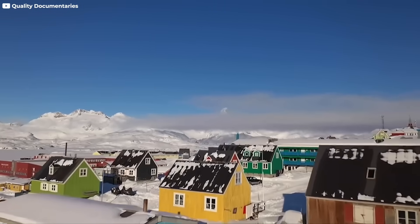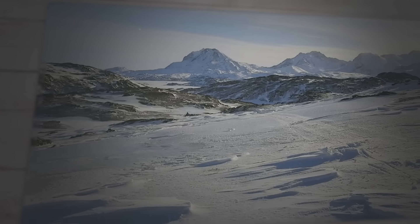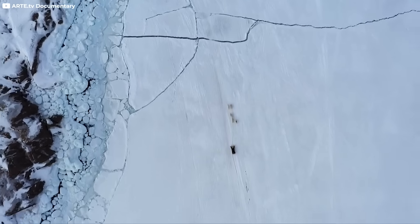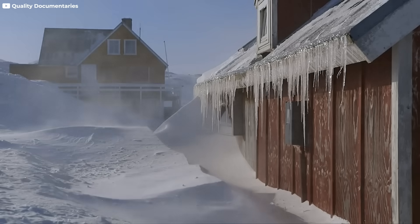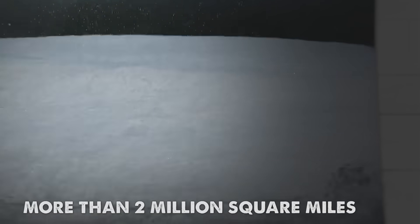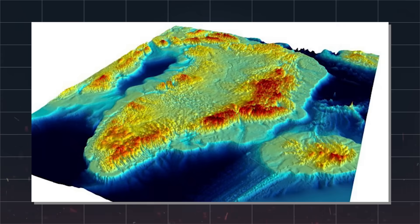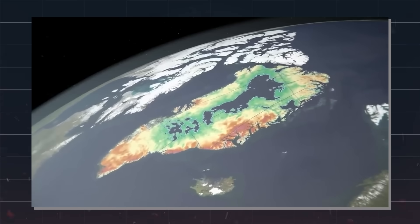Under the ice, Greenland hides mountain ranges, sunken valleys, and sharp ridge lines. Some peaks are so tall they almost pierce through the ice, their rocky tips visible at the surface, known locally as nuntoks. Most others are buried so deeply they remain unseen, flattened under the ice's unimaginable weight. The ice isn't just resting on this landscape — it's reshaping it. With more than 2 million square miles of solid ice pressing down, the sheet has actually pushed the central land below sea level. If all the ice melted today, the island wouldn't just reveal rivers and valleys — it would become an archipelago, its sunken middle flooded by rising seas.